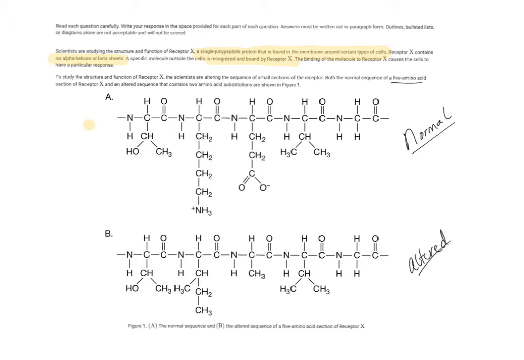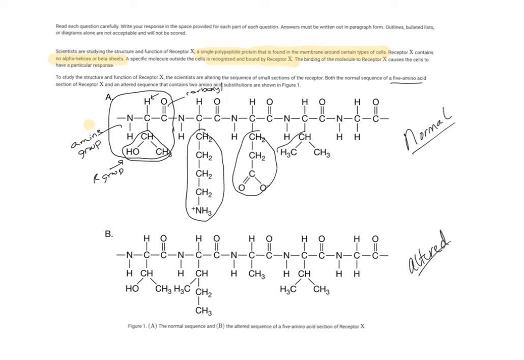I said there's 5 amino acids in this section. And so let's look for the R groups. So here's one. We can see this amino acid has the carboxyl and the amine group. And there's our hydrogen that we're used to seeing, and here is our R group, right? So there's our first one. Now we can just go down the chain. So this is our second R group, our third R group, fourth R group, and the R group of this last one is actually just a hydrogen. It's a very small R group. Okay, so those are our 5.